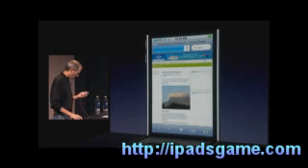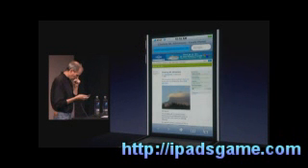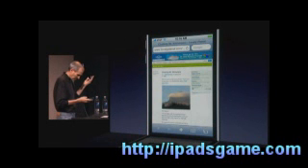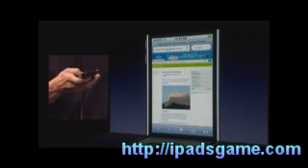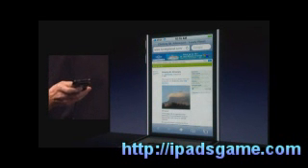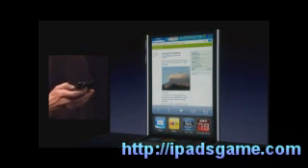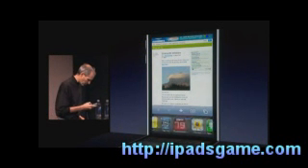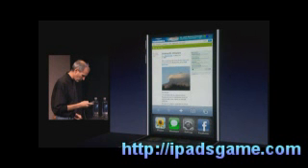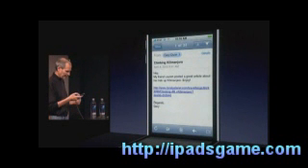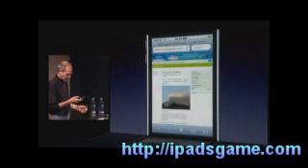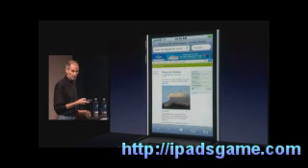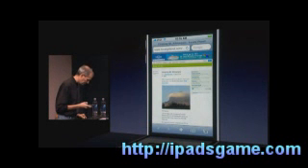And here I am at this Mount Kilimanjaro website. Now I want to go back to reading my mail. I'm done looking at this website. What do I do? I could navigate back to the home screen and then click on Mail again. But rather than that, I can just double-click the Home button. And the window raises up, and it shows me all the apps that are running. And I want to go back to Mail, and I go right back to where I left it. I want to go back to that web page. There I am, right back at the web page. Very simple. Very, very simple.